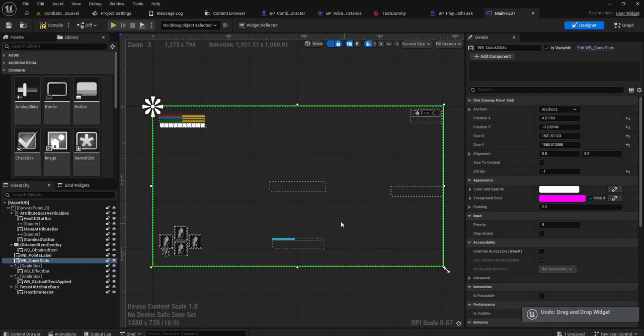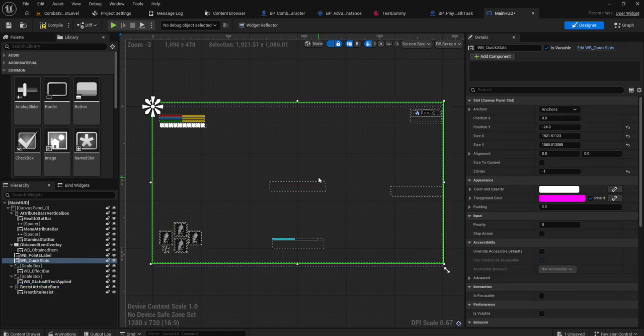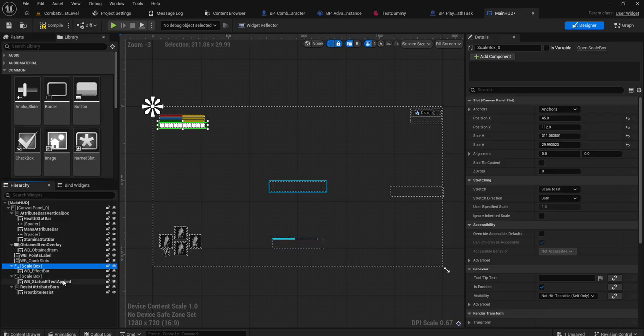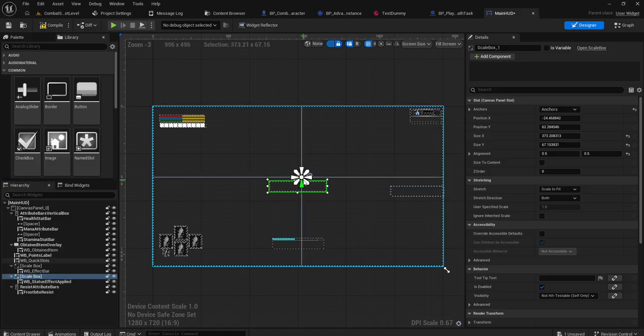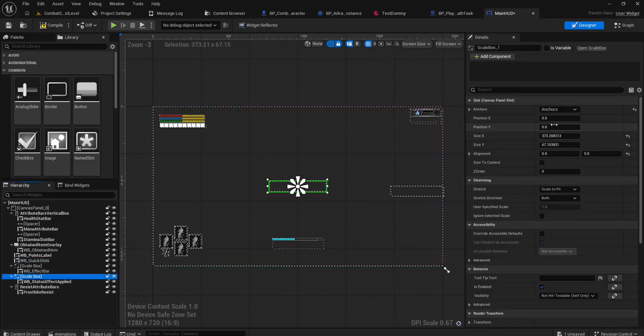Come on. Yikes. I suck at the UI stuff, man. Oh, yeah. Now you should be good.